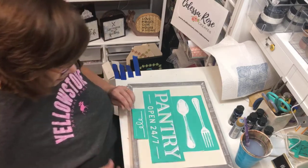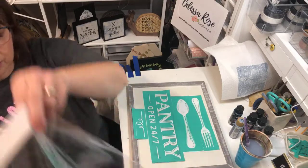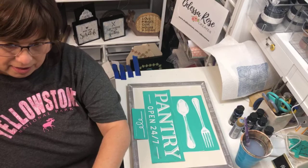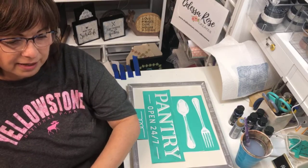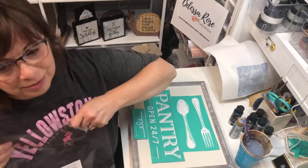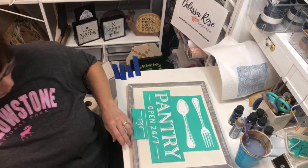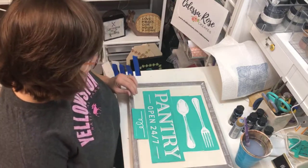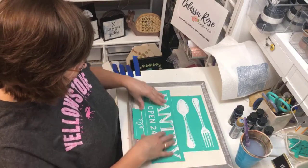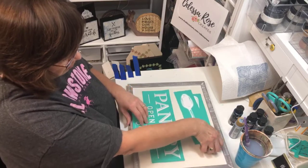Something like this. But we're going to put the paper towel press underneath it, and it's going to make a huge difference. And I may end up painting that frame black so it matches this stuff over here. Probably will, even though it's a really cool warm gray color. But I might make these in a gray and do this in black. So maybe the gray will look good. We'll see when we're done.